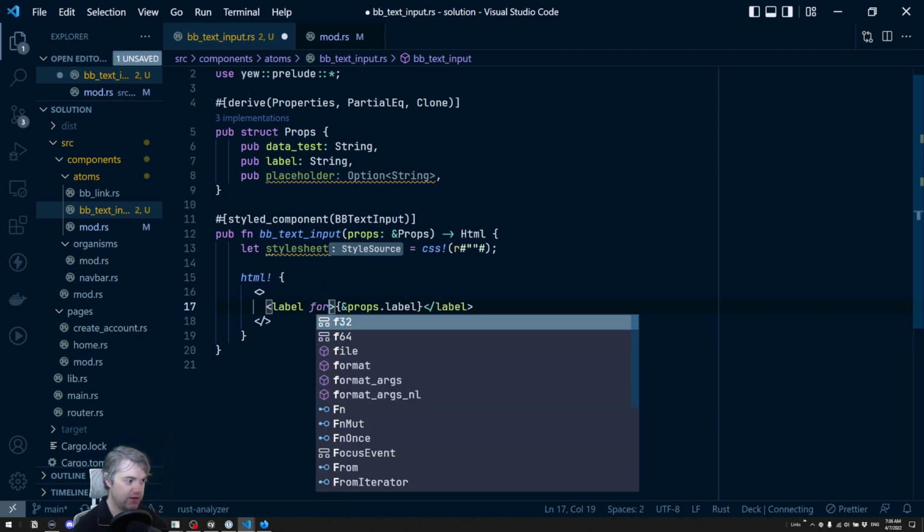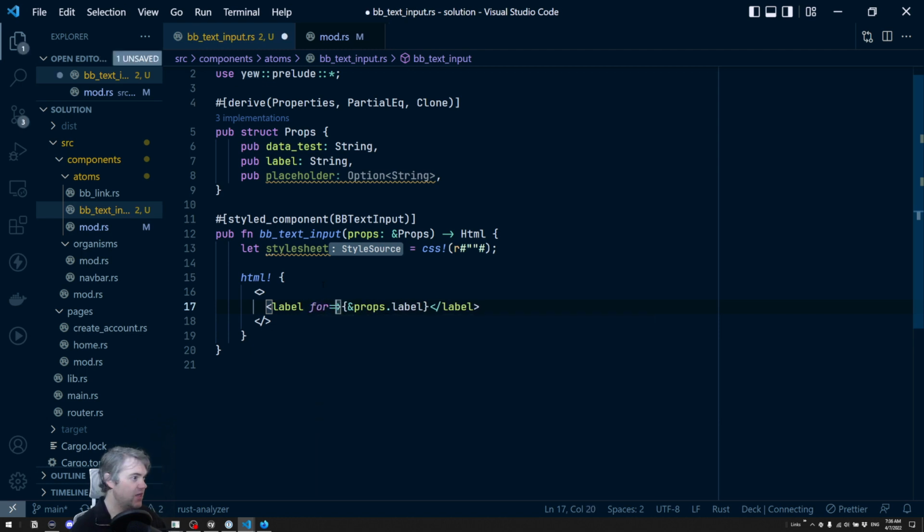Okay, label, I want for equals. So this needs to be set to some kind of ID. We could set that to be the data-test, but it needs to be guaranteed to be unique. We could also set this to be the actual label, but if it has spaces in that, that could be not great. We could try to bring in some random number generator and generate a random one. I don't know if that would be great.